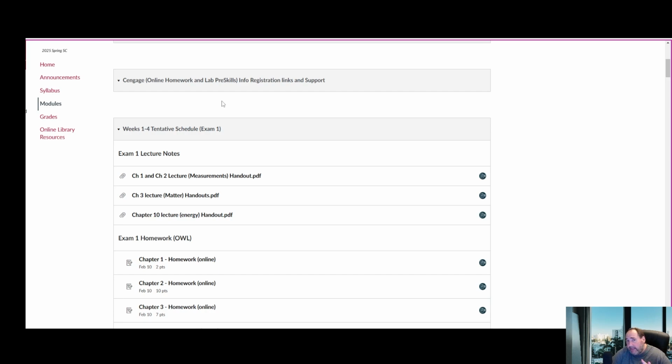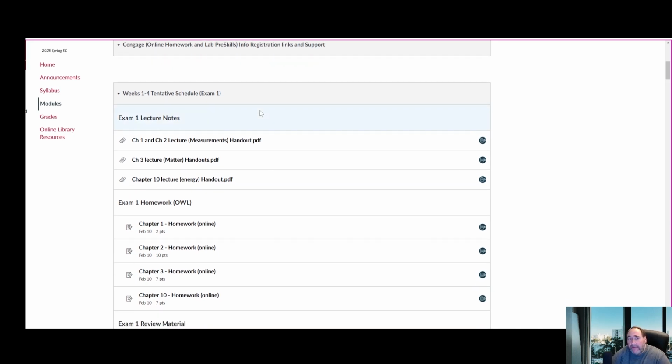So 2 different access codes, 2 different Cengage products, 2 online products that you need for this class. One is basically textbook homework, known as OWLv2. Second, basically laboratory pre-lab questions for each of the experiments that we do, or a majority of the experiments that we do. And that also is through Cengage. Sometimes people get confused that there's more than one. So there is more than one: one for homework, one for the lab part, basically one for lecture, one for lab, online pre-lab. And we'll take a look at a couple of those in just a second.